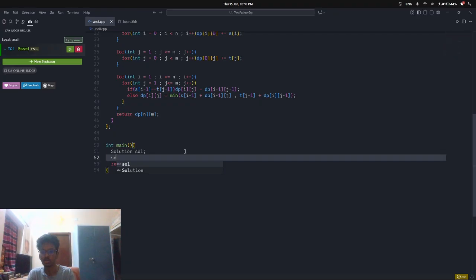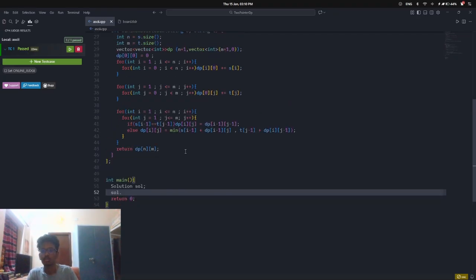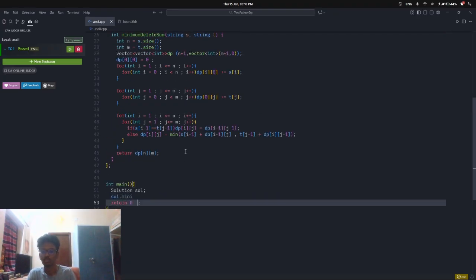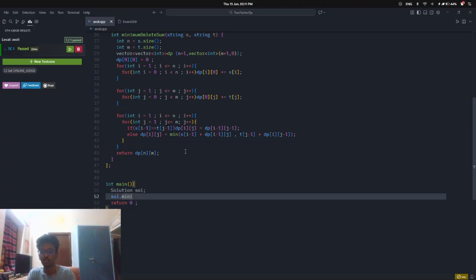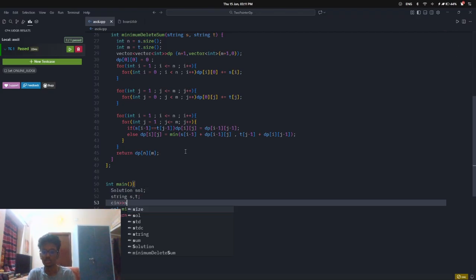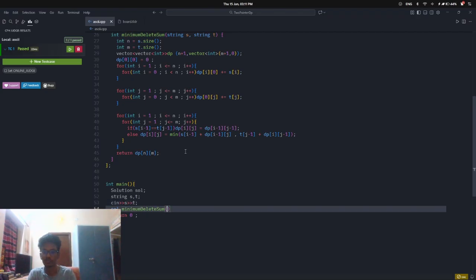Solution sol dot minimum delete sum. Minimum delete sum of strings we'll be passing is, let's take string s, t, cin s, t. Minimum delete sum of s comma t, and we'll be doing this cout.